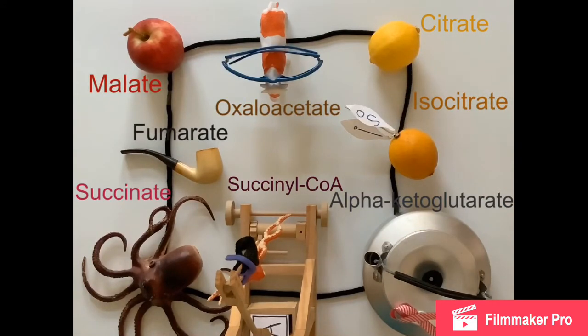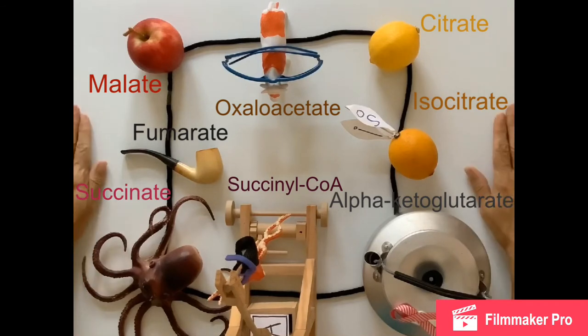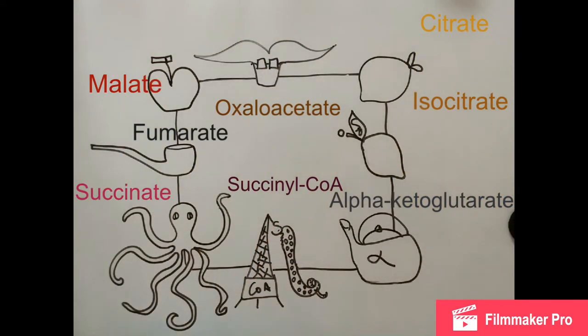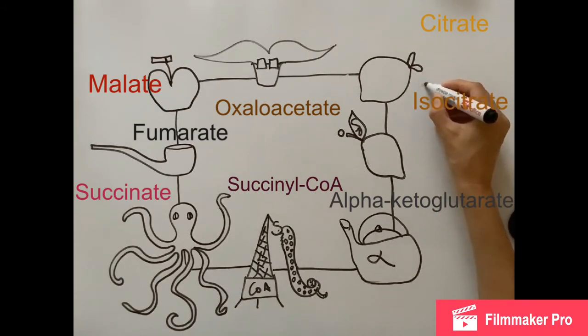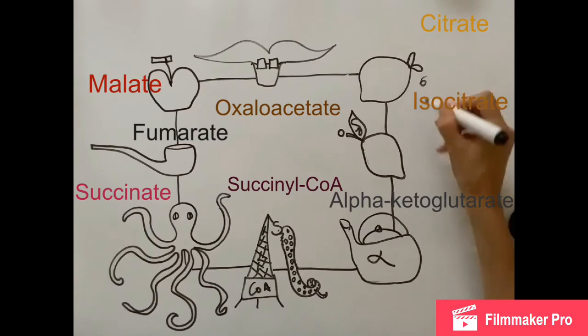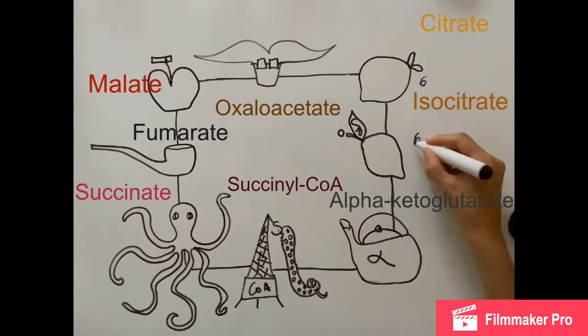Those are our 8 compounds, and now we are going to see what else happens here, what is coming in and out of this cycle. Okay, now we are back to the same cycle, but we have the elements represented here. So let's have a look at the number of carbons that each compound has. So we start from the vertical line here. The 2 lemons will have 6 carbons each.